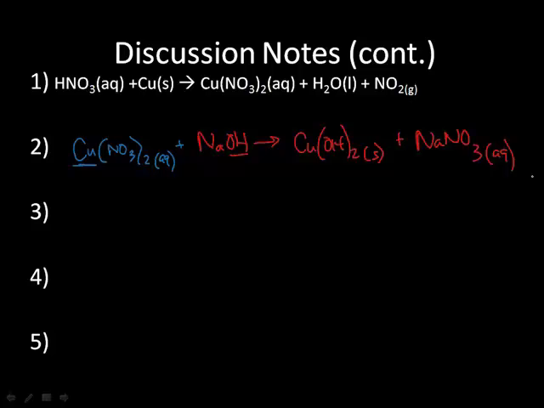Now, how do we know that that is what happened? Well, if we look at the copper and the hydroxide, the copper is written first, the hydroxide is written second. Hydroxides always seem to be written first with sodium, copper seems to be written second. So the copper nitrate attaches to the sodium hydroxide and they switch. The nitrate attaches to the sodium, so to speak, and the copper definitely attaches to the hydroxide.